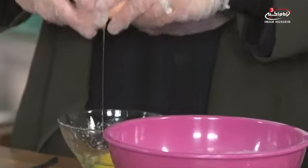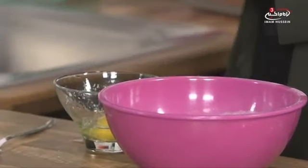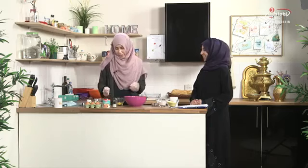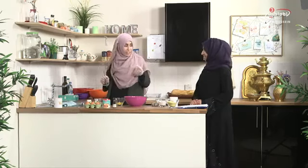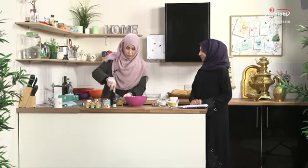I prefer to kind of put it in here as well, just so I can have a look to see what comes out of the egg. Yes, so you can clean it if you need to. Exactly. Absolutely, have it clear. Yes, you have the blood clotting. Exactly. Yeah, you can get sometimes, like I said, the blood clots, or even a bit of the shell could kind of go in. Absolutely.